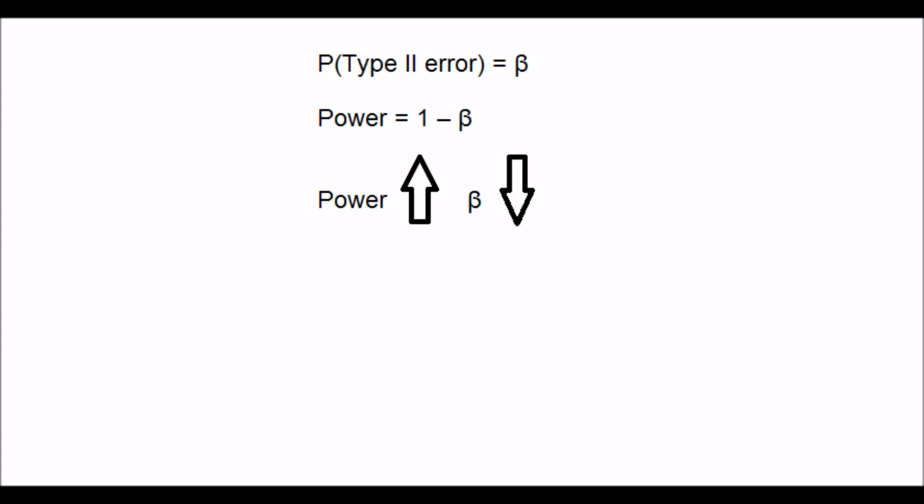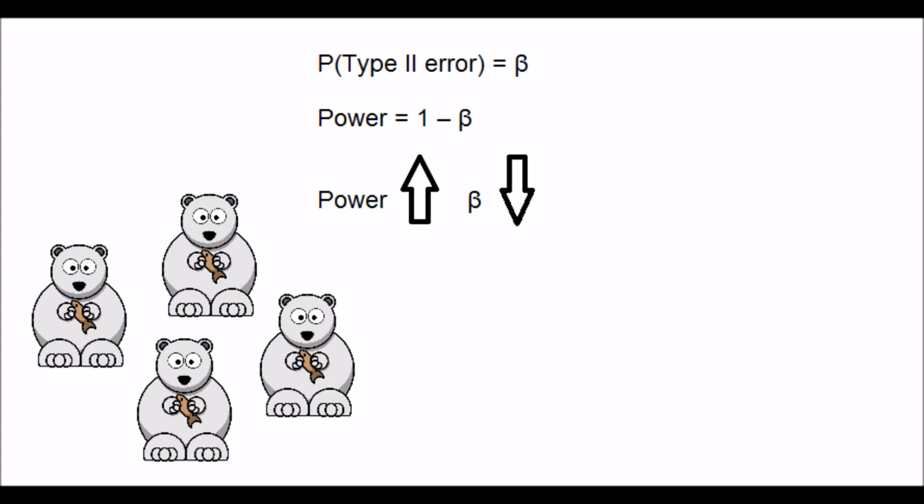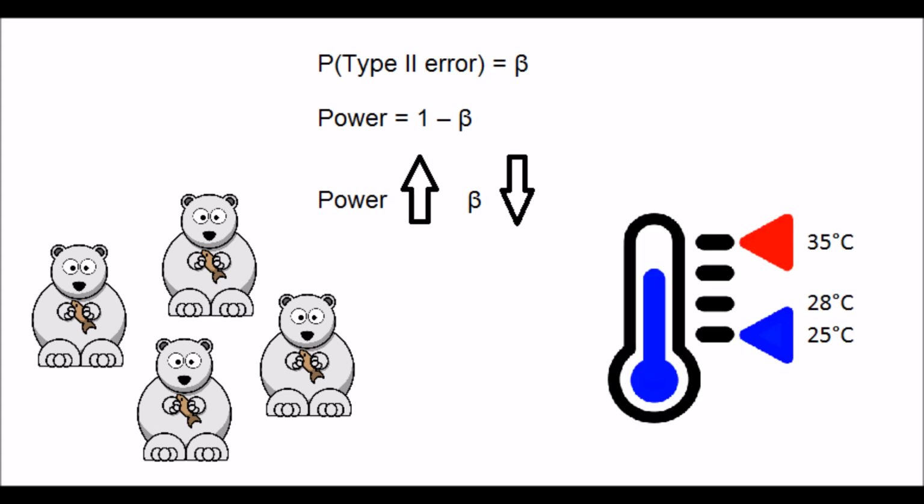Experimental design plays a huge role in trying to maximize statistical power. For example, you may choose to use very homogeneous experimental units, limiting the amount of random variation that is observed between units. Another strategy would be choosing treatment levels that are more different from each other, for example, comparing plant growth at 25 degrees to 35 degrees versus using 25 degrees and 28 degrees.